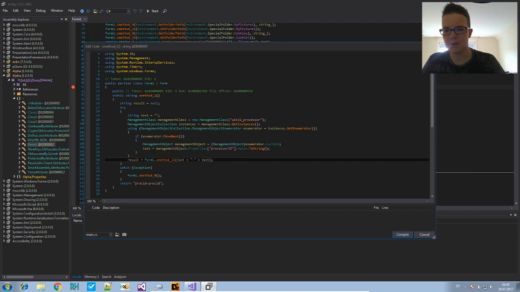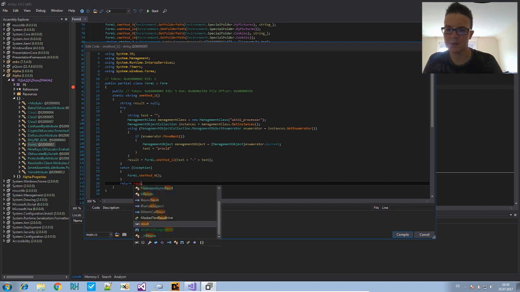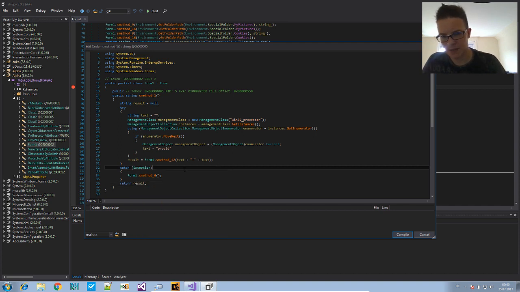Not really, right? Let's just do that. Proc ID, return results. Okay, so we just removed the call to get the process ID and just write the string proc ID right here, and then it will call, I guess, this triple DES or whatever it does with it. Yes, and compile.